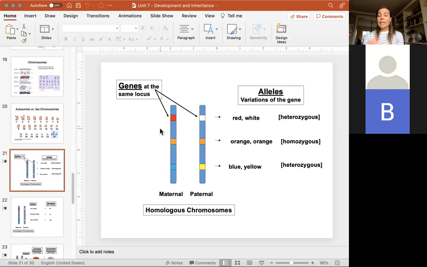So within each chromosome, let's just say number 1, you have two different chromosomes. They're both chromosome number 1. One of them came from your mother. It was in the ovum, and the other one was in the sperm, so it came from your father. Okay, so I have maternal and paternal written here. This was the chromosome that came from the ovum. This was the chromosome that came from the sperm. And then when you have fertilization, all the chromosomes come together. So the two number 1 chromosomes go together. The two number 2 chromosomes go together.